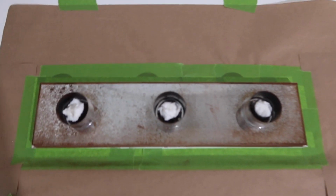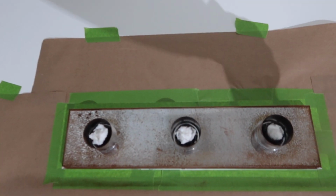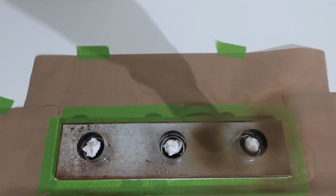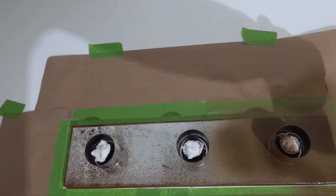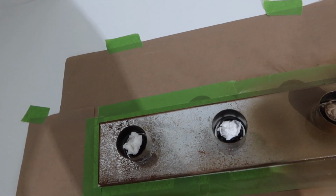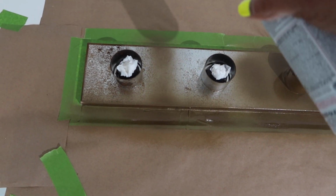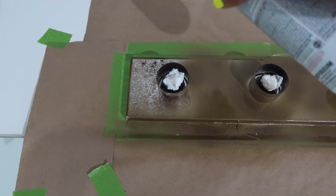Moving on to the next step, make sure you are wiping your surface completely clean before going on to the spray paint portion. You see that I stuck some tissue inside where the light bulbs get screwed into the light fixture, because I mean, you don't want to ruin that. So you're going to be doing light spray strokes. I use Rust-Oleum spray paint. You can use any color that you want. I'm pretty sure it's going to turn out the bomb. And again, it is only $6.